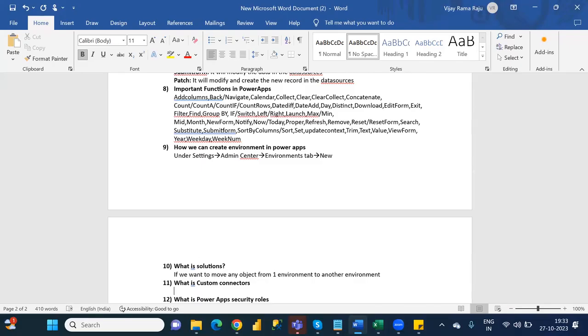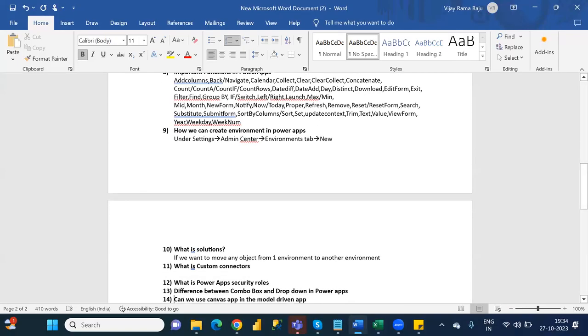By using APIs. Most of the data sources are available. Only if you want to pull data from something API related, some other data in some other location, through the API we can pull the data into our data source. By using APIs only, we can create the custom connectors. I already clearly showed you how we can connect with a custom connector. I showed you one example also. Don't worry, it will be in the document.